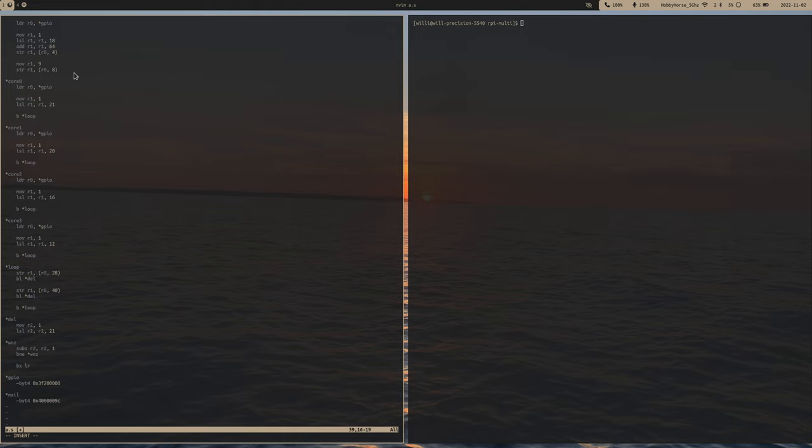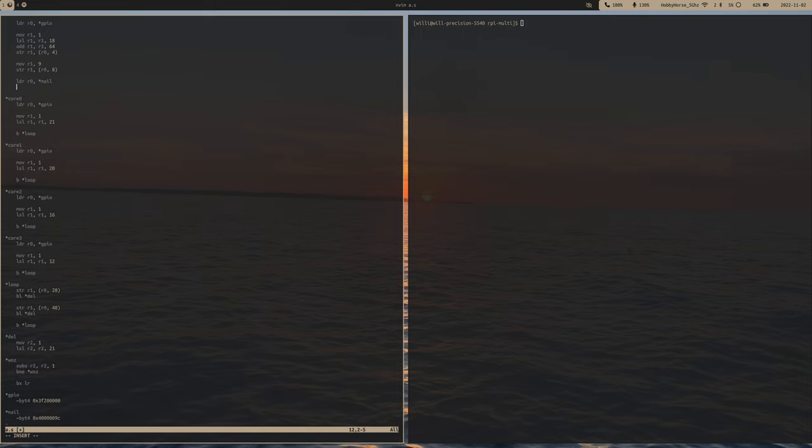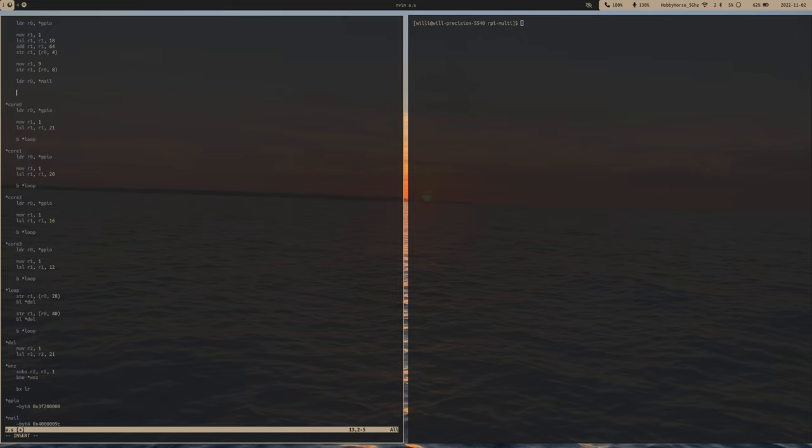So now we need to actually write to those mailboxes. After we enable our GPIO pin outputs, we'll need to load the mailbox address. First we're going to wake up core 1, which means we'll need the address of the core 1 function right here, which means we get to use one of my favorite ARM instructions of all time, which is ADR. ADR just adds a relative offset to the program counter. This is a great way of getting physical concrete addresses in position independent code. So we'll just add the address of core 1 to register 1. So register 1 will contain our address to that entry point.